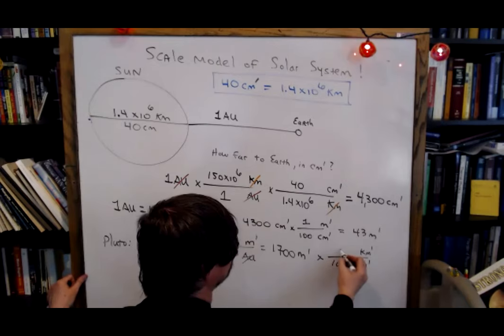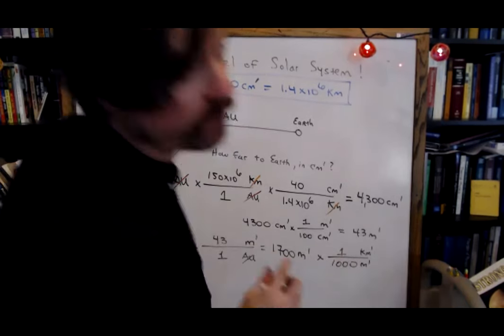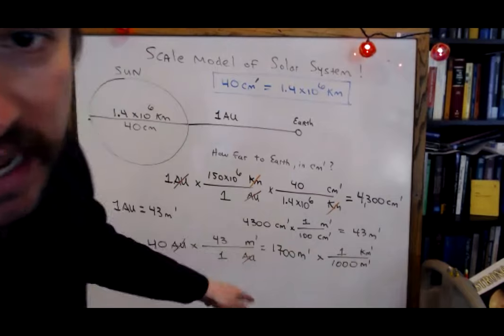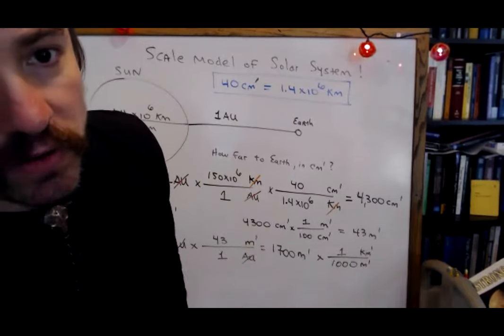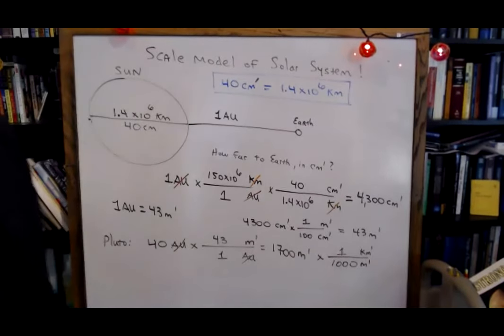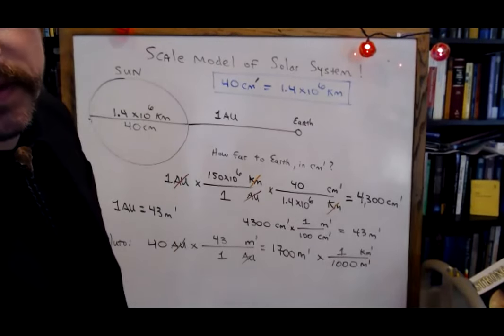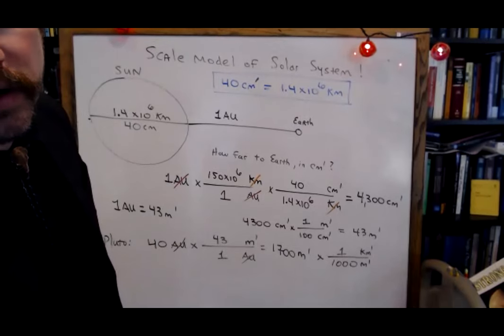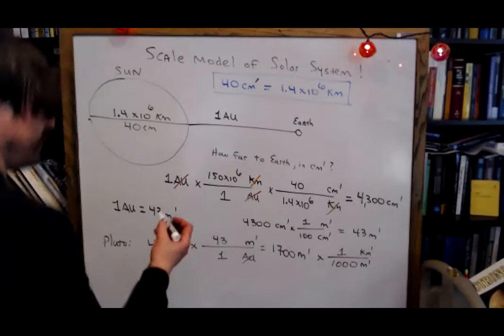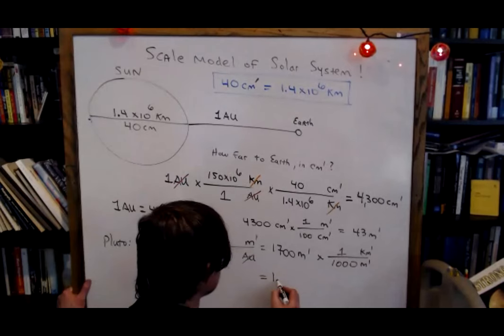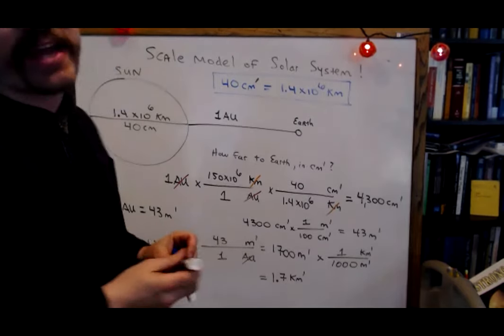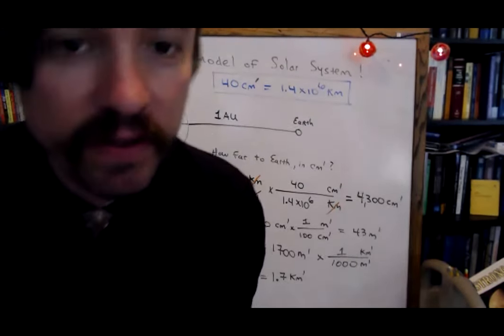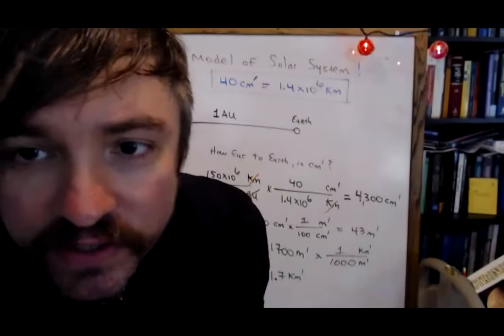I was going to let you make that. That's an important mistake we just avoided. Sometimes the one goes on top, sometimes it goes on the bottom. You got to follow the units, right, Joel? Okay. So now tell me, how many fake kilometers is that? 1.7. Thank you. There you are. You're 1.7. Okay. To get to Pluto, if I had a little BB that represented Pluto, those kids would have to go 2 kilometers.